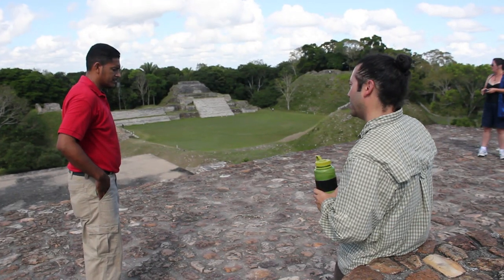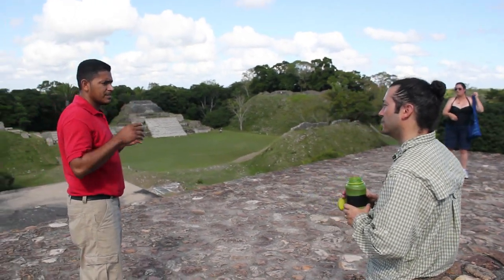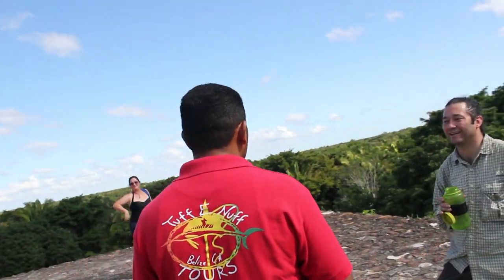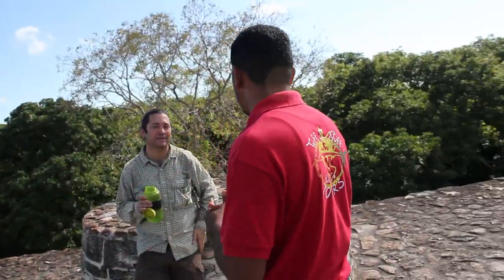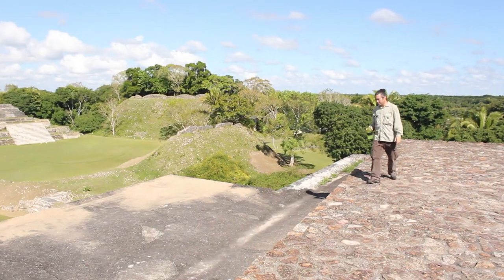Like here they found a big jade head, right? Correct. Yeah, a big jade head. The size of a human. Where is it? The jade head was actually in University of Canada, Ontario. Came into the country and did excavation here. Now, we as Belizeans, we don't believe that they brought the right jade head, right? Yeah. But they have a jade head at the Museum of Belize that they say that's the one that they found here.